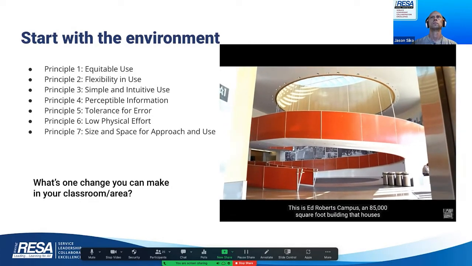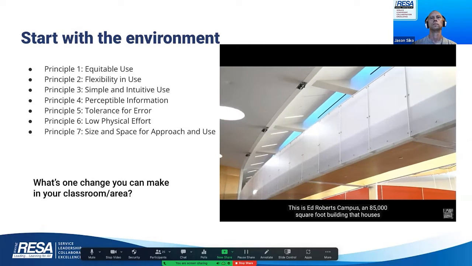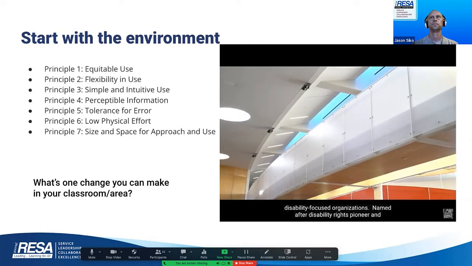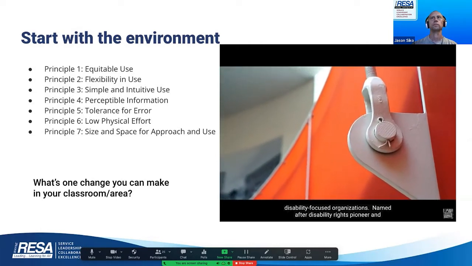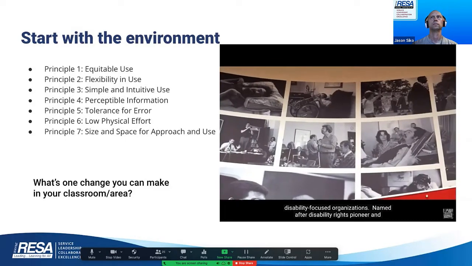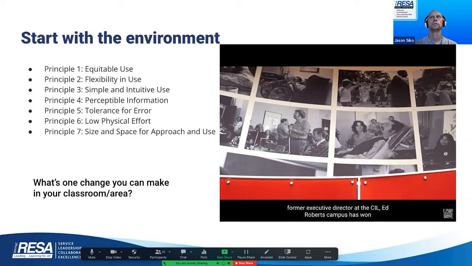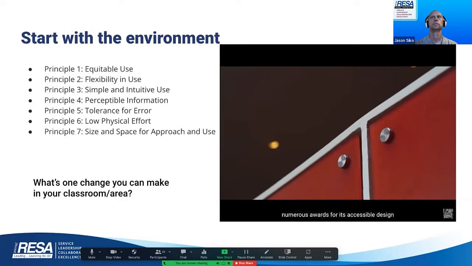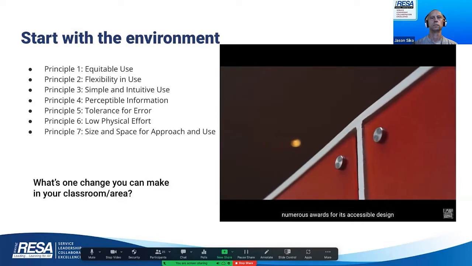This is Ed Roberts campus, an 85,000 square foot building that houses disability-focused organizations. Named after disability rights pioneer and former executive director at the CIL, Ed Roberts campus has won numerous awards for its accessible design.